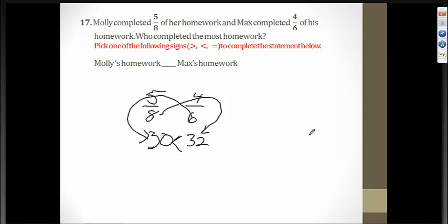Now, just so that you know that I'm not doing something that's not mathematically correct, basically what I found were numerators that I'm comparing of like fractions. The common denominator in this case then would be 48. But it's a quick way of checking things if you'd like. Now, the reason I call it the sweetheart, because it kind of makes a heart.